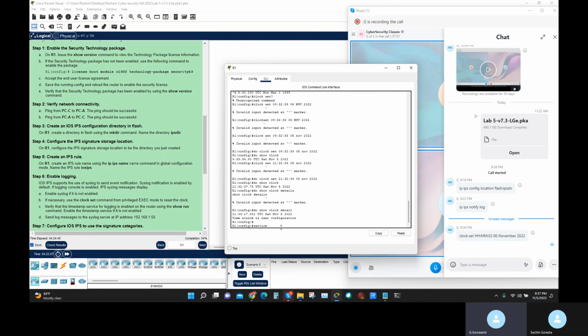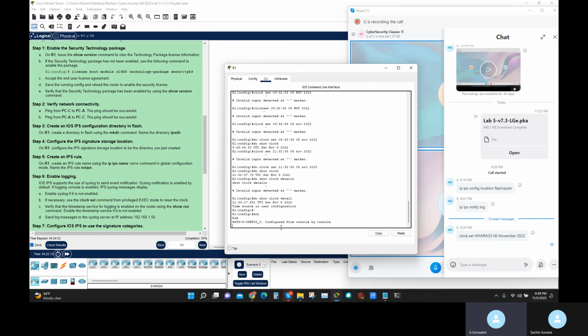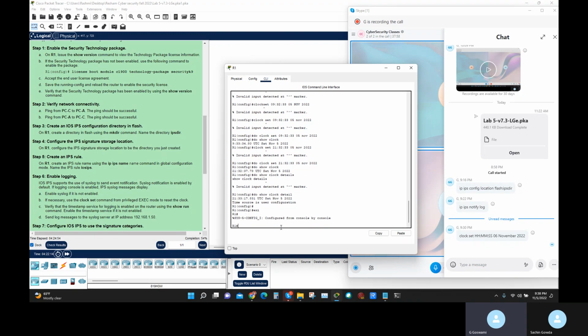Again, you are in the global config mode. So if you are in the global config mode, you have to type do. Otherwise, you should be in the privilege mode and you should give the command without do. Because I feel like I'm supposed to be in the config mode. Hold on, one service.